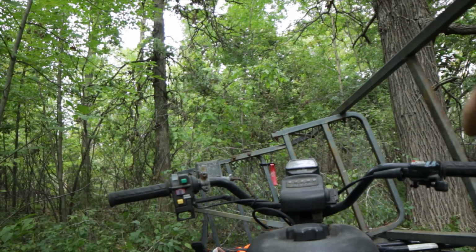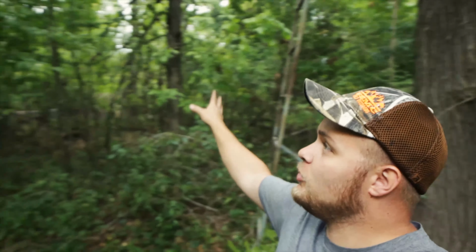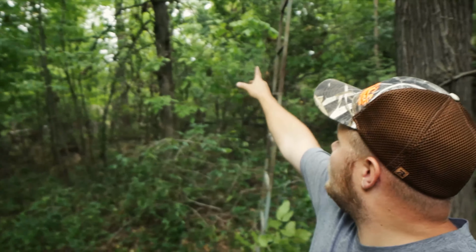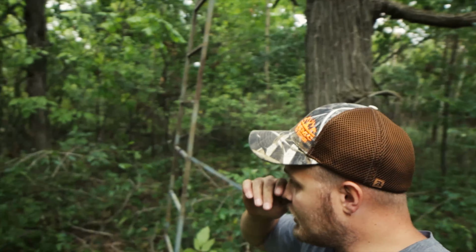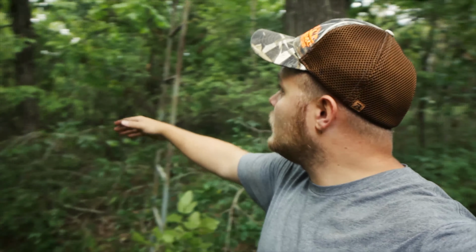All right, so we got our first tree picked out. Real nice big oak tree. And there's a few of them right here. 1, 2, 3, 4, 5, 6, 7 I can see. So they're definitely dropping acorns in here, which means deer are gonna be feeding all over in here.